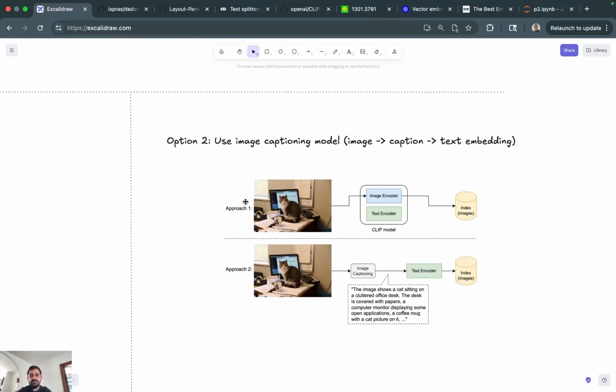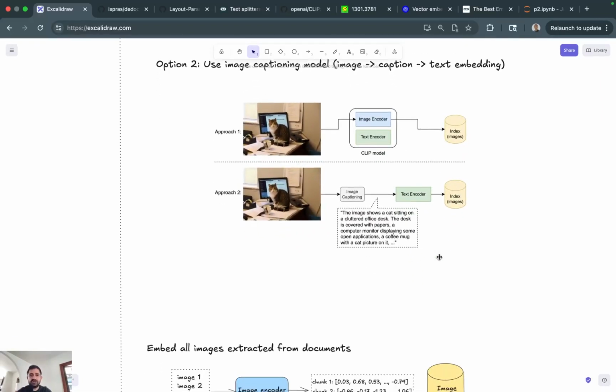So both options are available to build our index tables. We discussed option one, which was using a model with a shared embedding space. We use the image encoder to map images and build the index, and we use the text encoder for textual chunks. We can also use option two, which means we can use any text embedding model that we want. For images, we can use image captioning to go from image to text, and then from text we can just encode it to build the index.